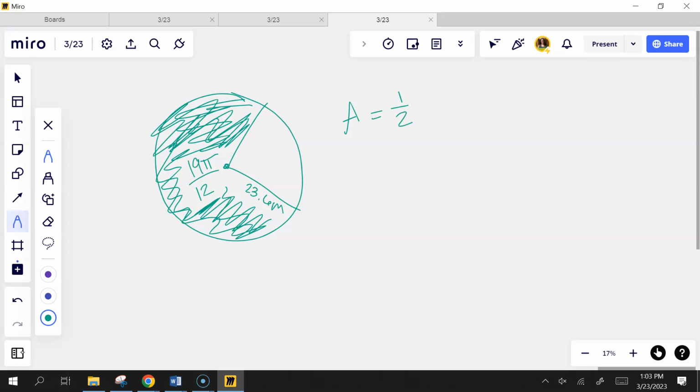Find the area of the shaded sector. Area of the shaded region. First check your theta. Where is our theta? Wait, no, you're not squaring theta. Figure out the 23.6.